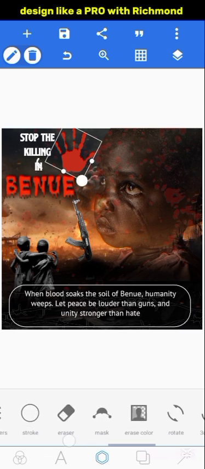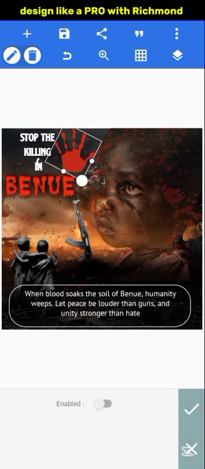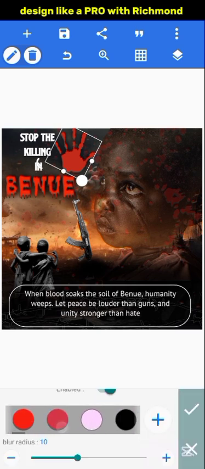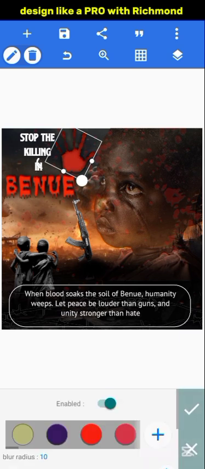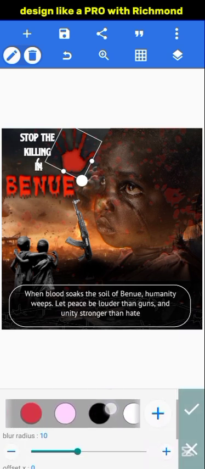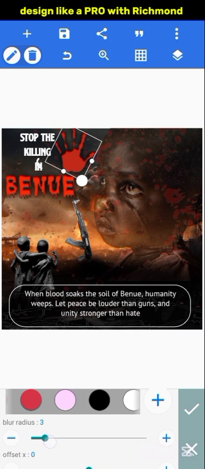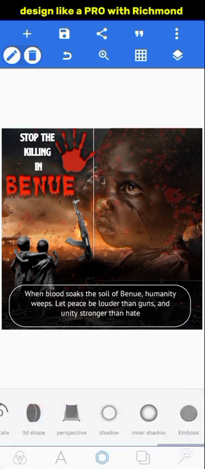So I just add a little shadow to it. I'm not sure I added shadow to the other one, but let me add a little black shadow. Okay, I added shadow to the other one. Let me add a little shadow to make it look more bold. It's okay like this. I think that is it. So next thing I'll do is just write my name under here. Finish. That is how I created this study cleaning BENUE design.